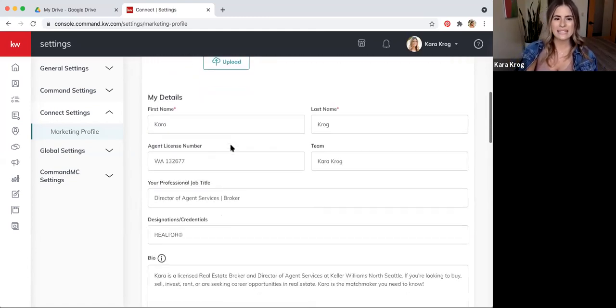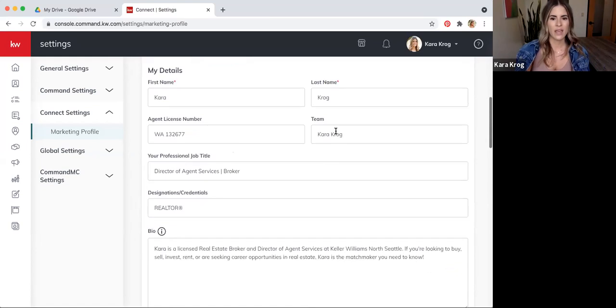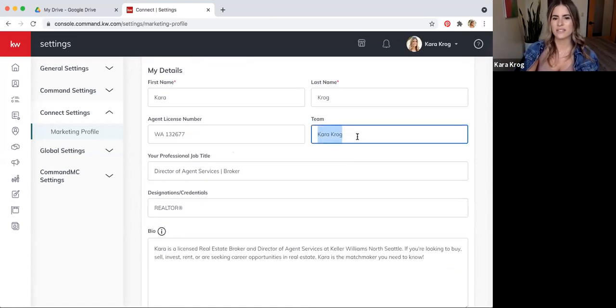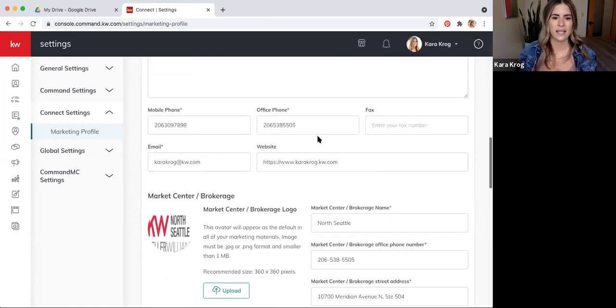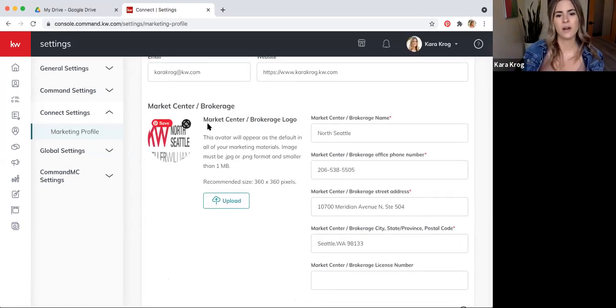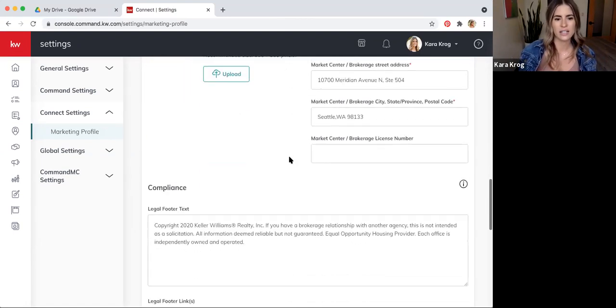So then I've got my details here. One thing we always talk about on this is where you put your team. We are going to talk a little bit about your agent site today, but your team name right here is actually what your drop-down menu looks like on your agent site. So keep that in mind. And like I said, we've got our Market Center logo here.